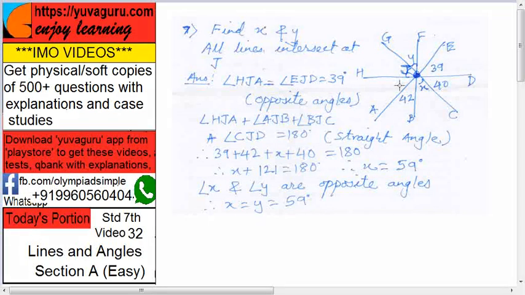Now you have got this as 39, right. Now line HD is a straight line. So sum of all angles on this line will be 180 degrees. Getting it? So how do you find the sum then?